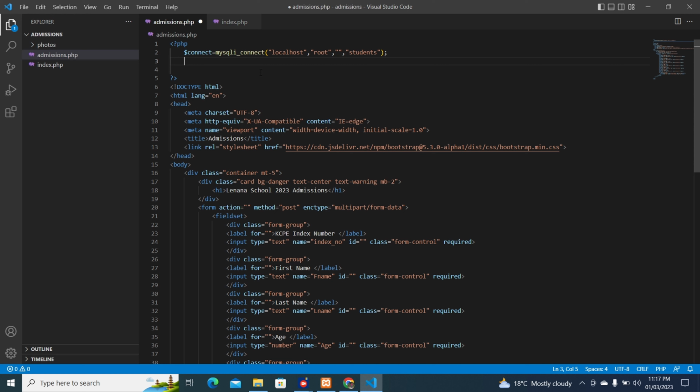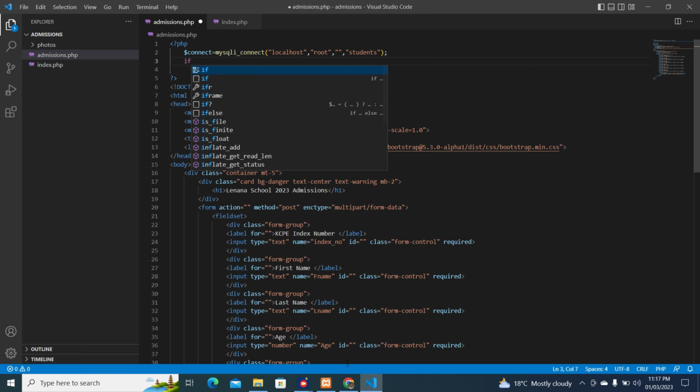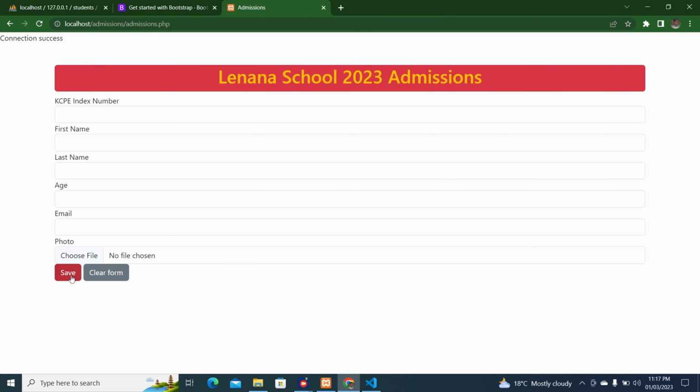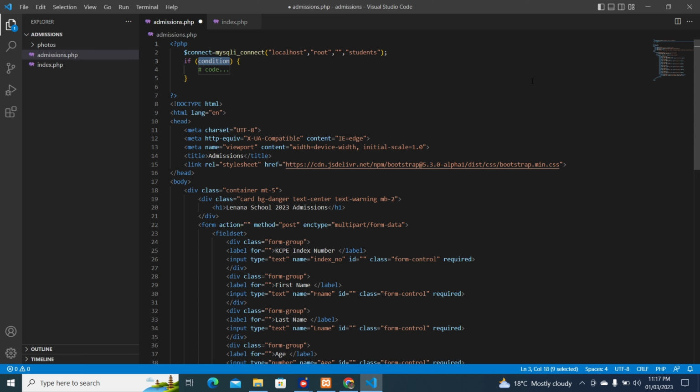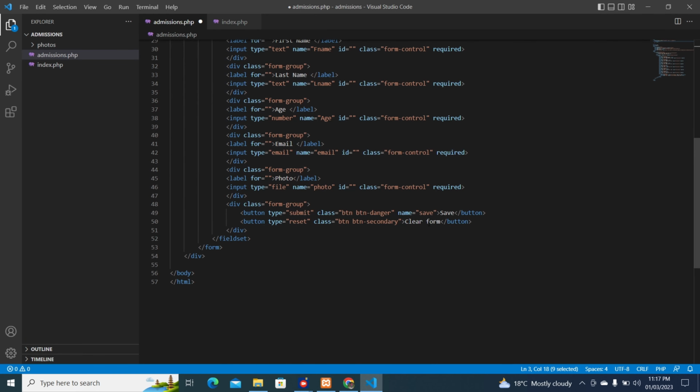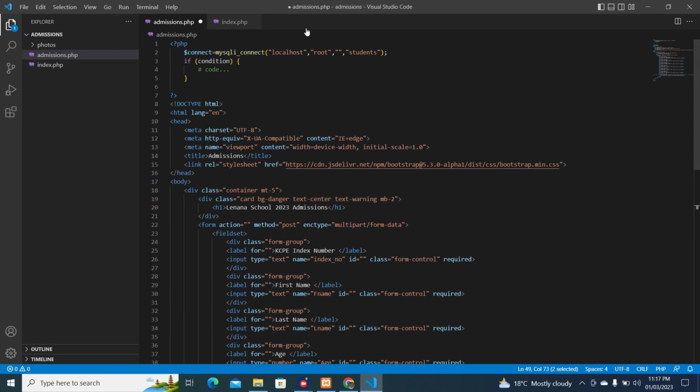So let's check what happens if the user presses this button called save. So if, at the name of a button we are identifying it with the name that is save, you can see it's here save. So we are going to use an isset function to check if the button has been clicked.